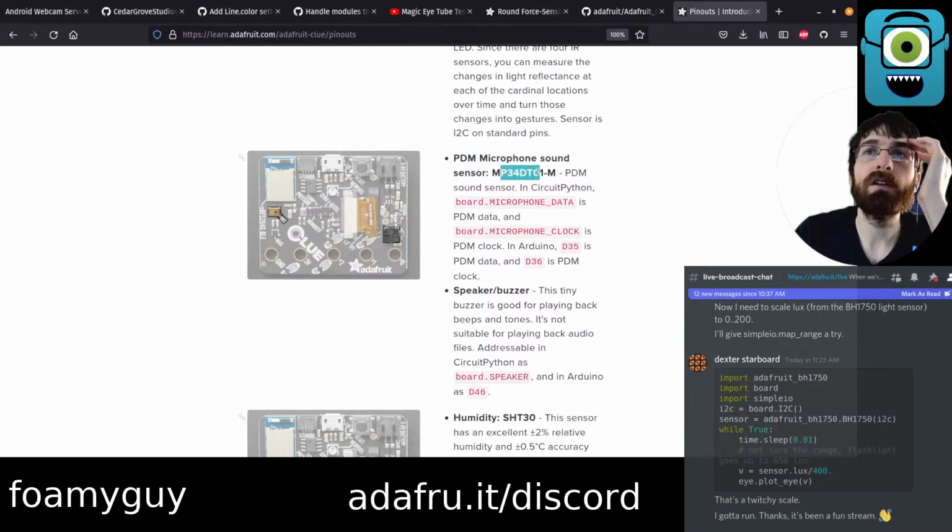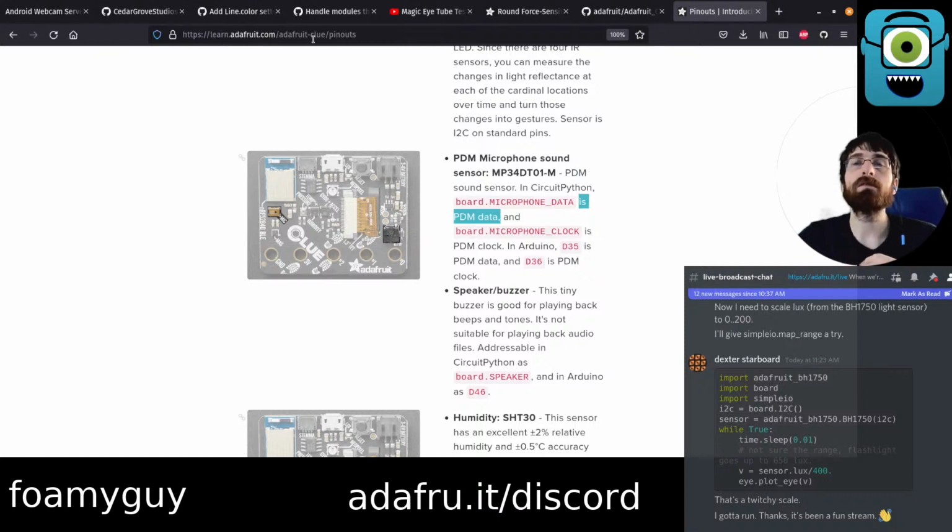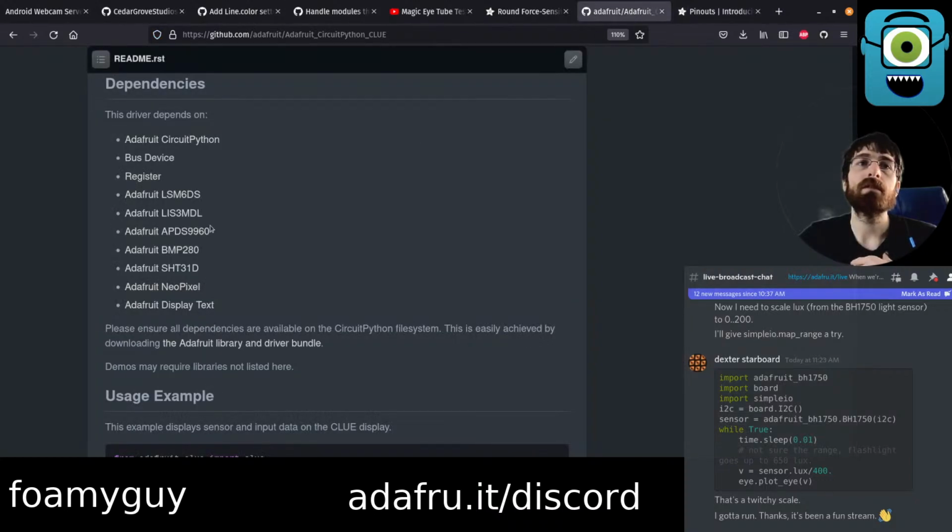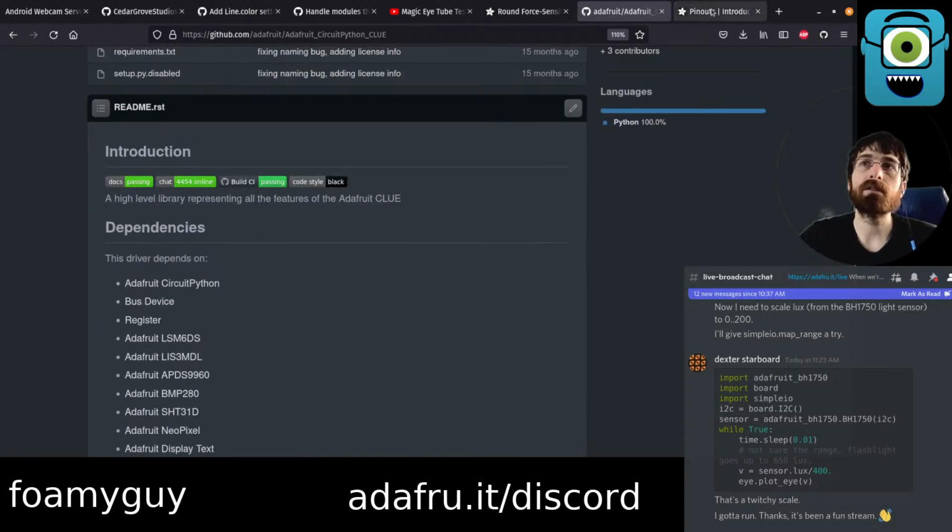MP34DT01-M. This doesn't say anything about it.